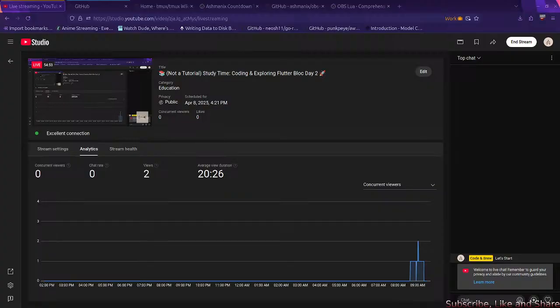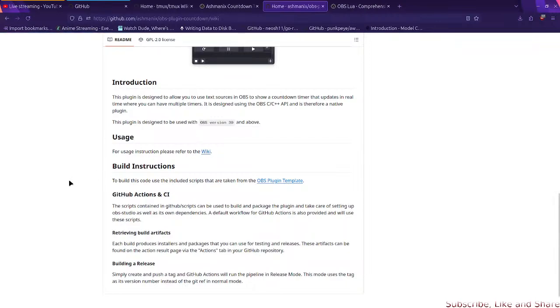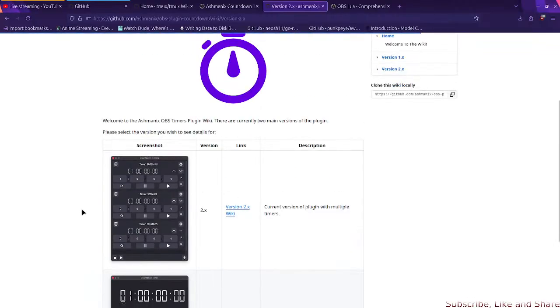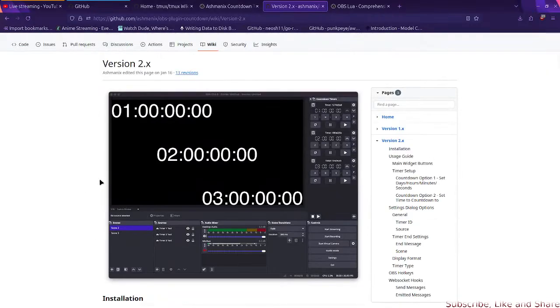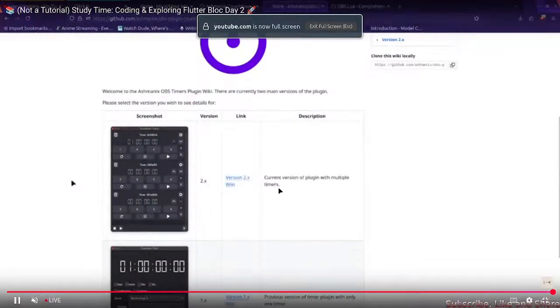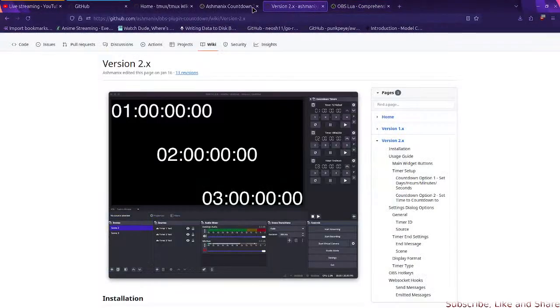Okay, action. Or is this first wiki? Okay, let's go to wiki here. Version 10 version. Let's go to wiki.